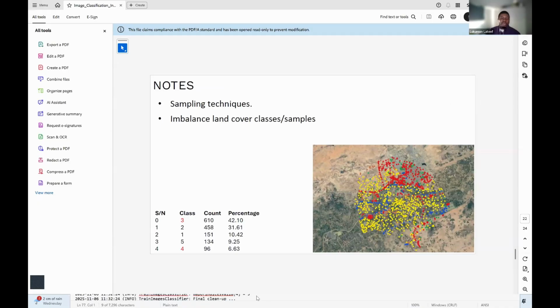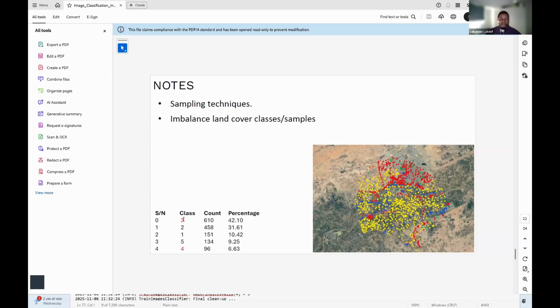Yeah, this is where I will stop in the practical aspect, but just to make some notes on what we should consider if we are doing an actual task. It is the sampling techniques. How do I divide the sample? Where do I put the samples on the map? Should I put all the built-up samples in just one part or one corner of the map, even when there are built-up areas elsewhere? Can I just pick my small sample in just one part of the map? These are things that you also need to consider.